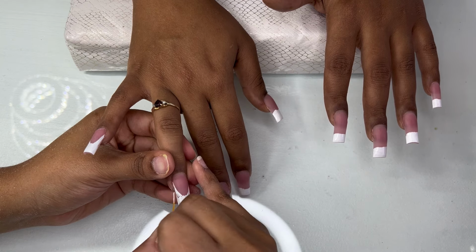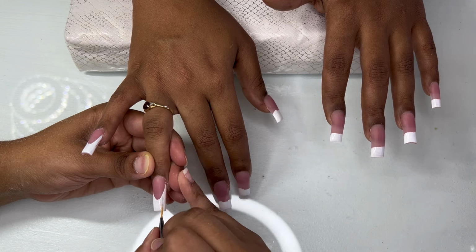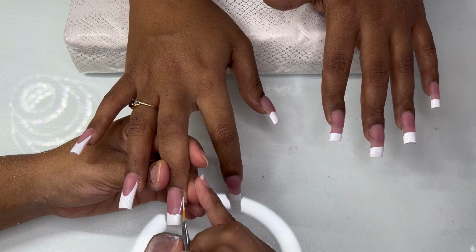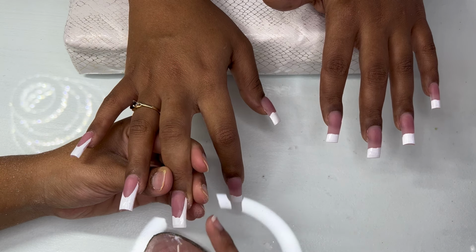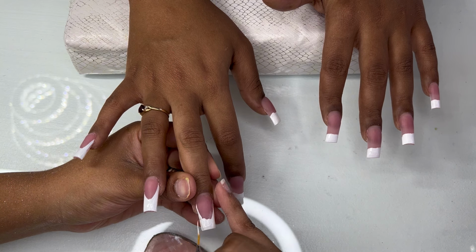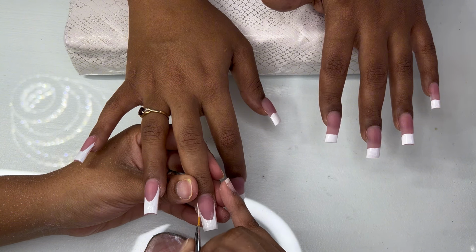I have multiple different brushes, but this is just my go-to. I know we all have a go-to something when it comes to doing nails. So you just see me creating that smile line and making sure everything is nice and filled in. Once I am done doing this step, I like to always go back and clean up anything that I probably have messed up. So that's what I'm doing.